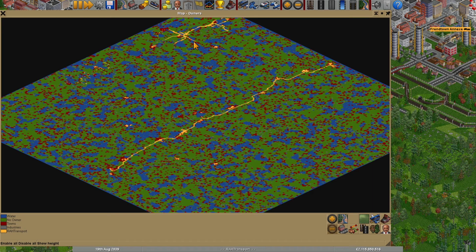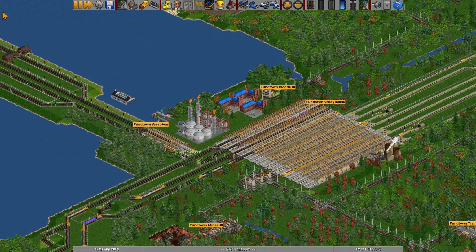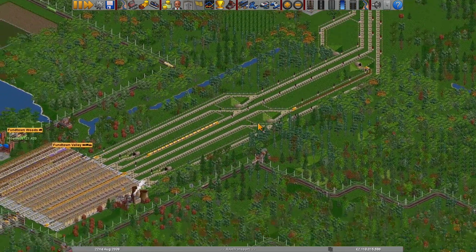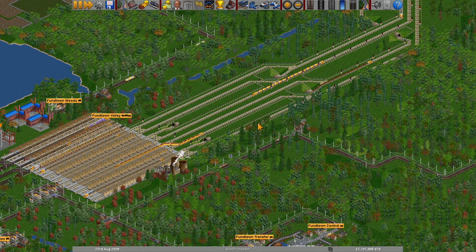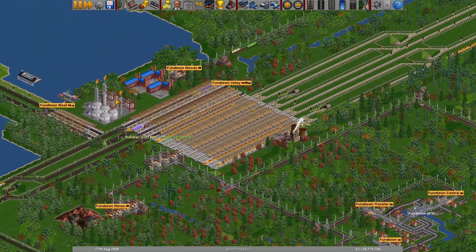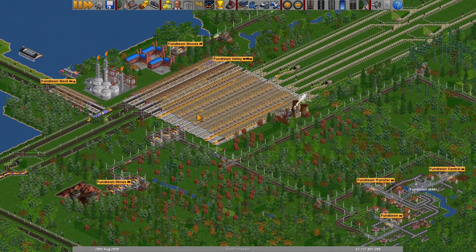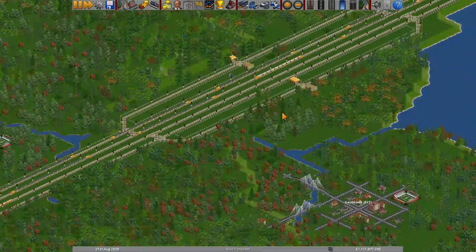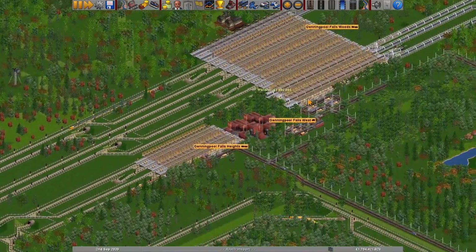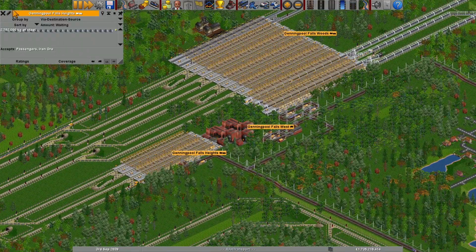The other one that I'm really proud of is this line right here. The idea is the coal coming from that side right there, and they are loading the iron ore here and bringing that back. Then the goods that are being produced here, and everything going to this giant hub. And it's the same on the other side. If we go that way, and there we are. We have the steel station right here.